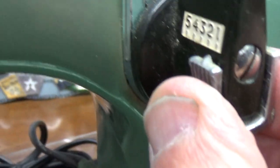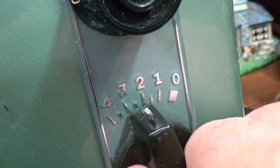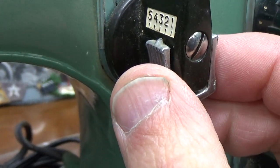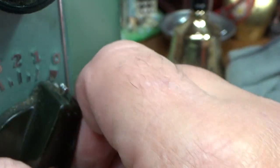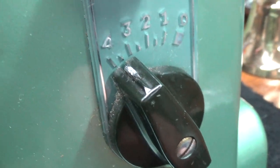Move your slider to the next position and then move it back to 4 or 3 or 2 or wherever you are in that stitch width. But each time you cycle it, so now I just did the stitch, now I want to go to the next one. Cycle it to 0, move it to the next phase, rotate your stitch width back to 4 or 3 or 2 or wherever you have it, okay? It'll make your life a lot easier.